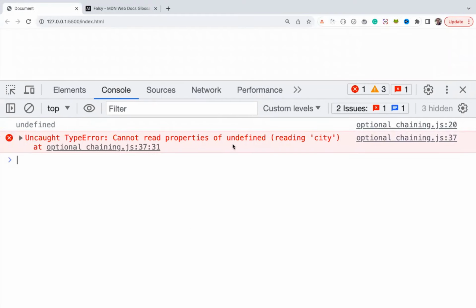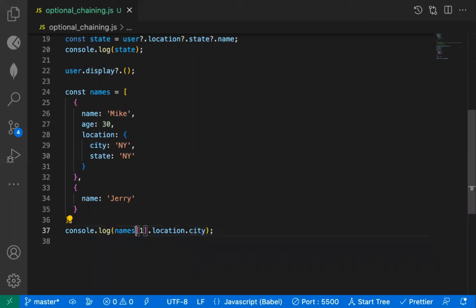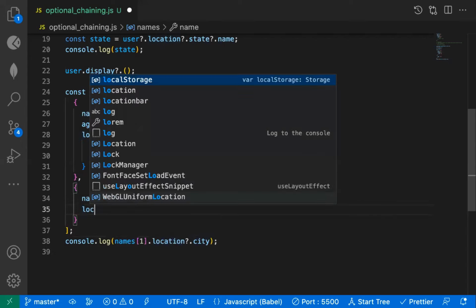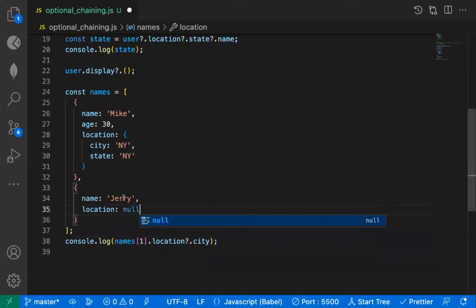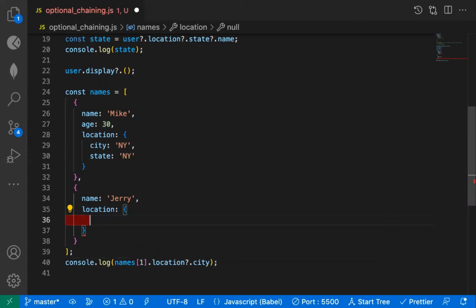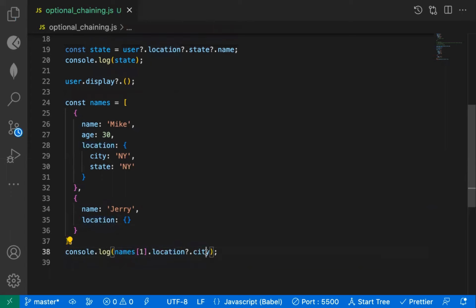You can see "cannot read". So in this case also, you can add a question mark here, location dot city. So you know that location will exist, and it can be null or an empty object. But city is not sure. So it can be empty or location can be null.